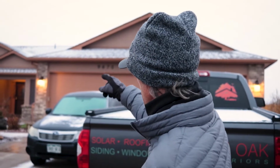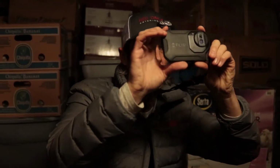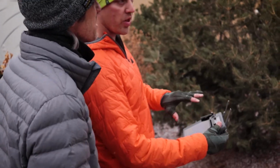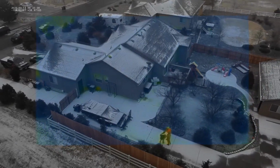What does that mean? That means we're actually putting a blower door test in this front door right here. That blower door is going to put negative pressure, so it's going to blow air out to pull in the cold air into the house. And it's actually nice when we have cold days like this, because that difference between outside and inside helps our thermal imaging cameras and drones and all that good stuff. They can see things a lot more clearly and make those anomalies really pop out and more obvious.